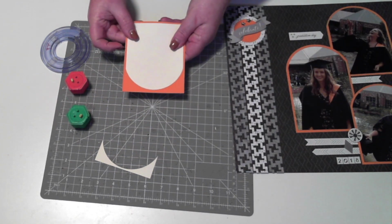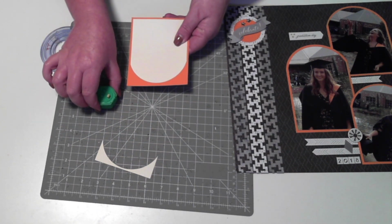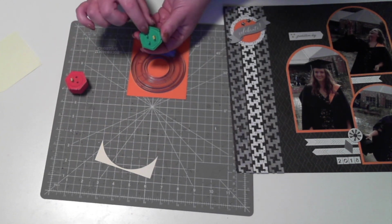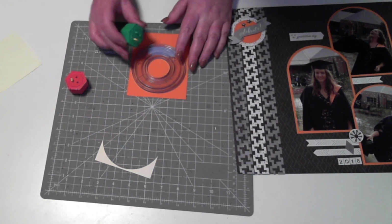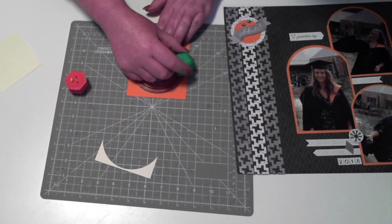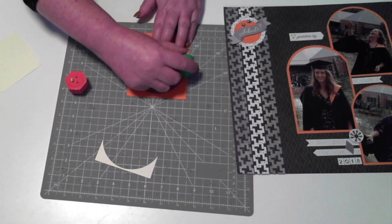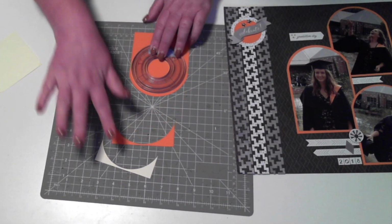And then my matted piece, I want that same width all the way around, so I will use the larger blade. So I will use the green, and I will do the same process, but this time I need to come back a little bit because that blade is positioned a little bit further back. So not too much. You really can do this with your eye, but I can tell that is going to clear the paper. And I will just put that in like so. And I will cut that and move that away.